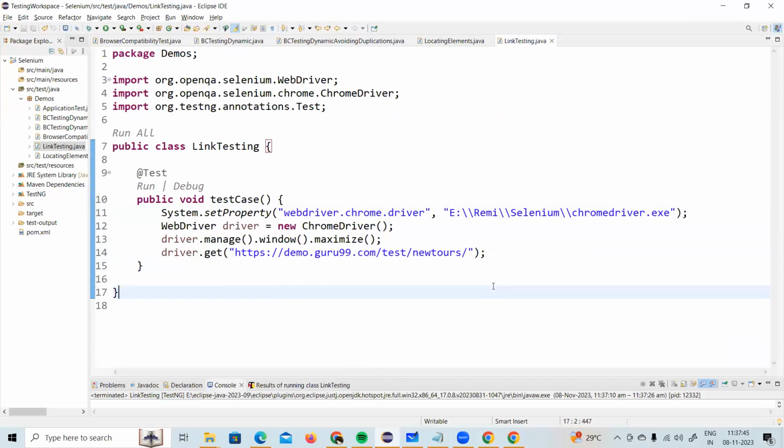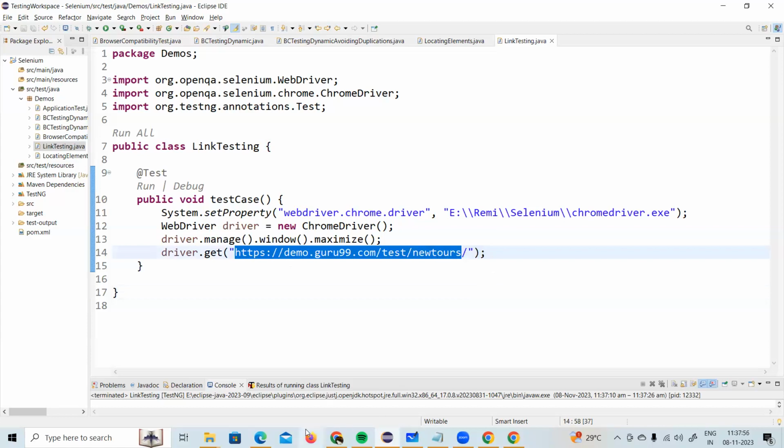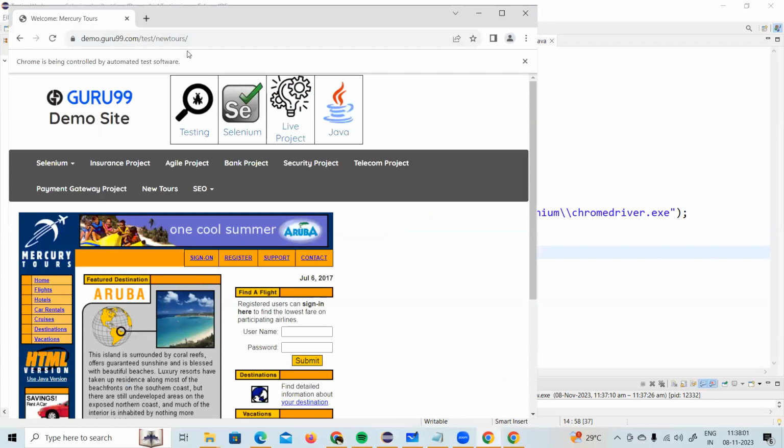As of now, I will just open this. And one more thing, if you note, any web page, whenever you try to load, will not get loaded immediately. It will take some time. Say, for example, when I open this web page, this is the web page that I want to open and interact with this username. After writing this line, I will write a statement, driver.findElement, go and find this element. Selenium will execute the statements sequentially. Sometimes this element may not get loaded immediately when the web page is loading. It will take some time.